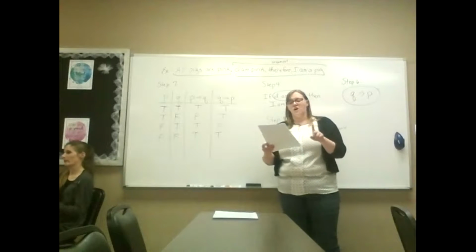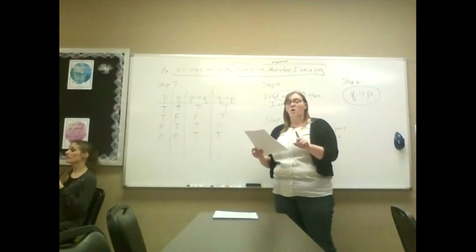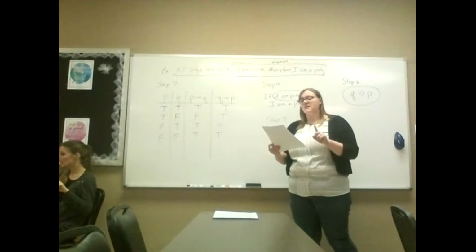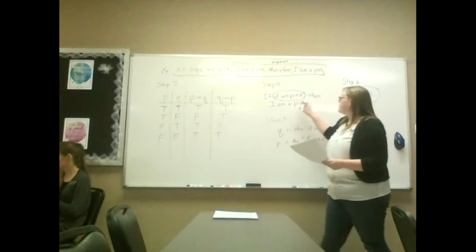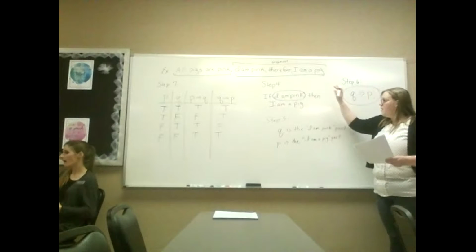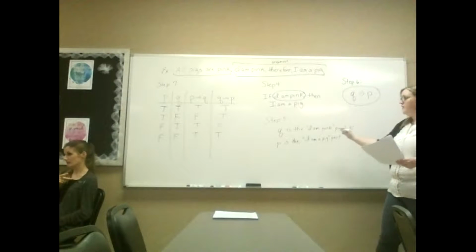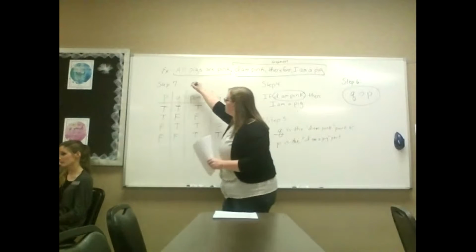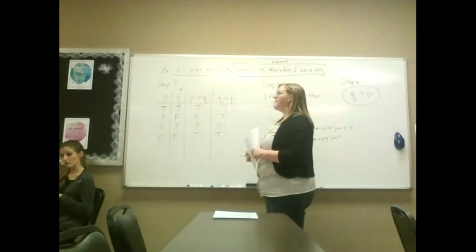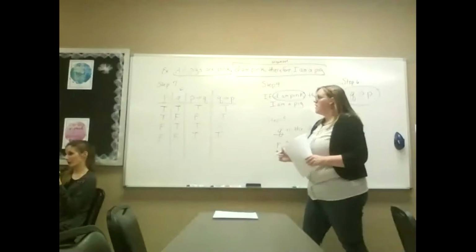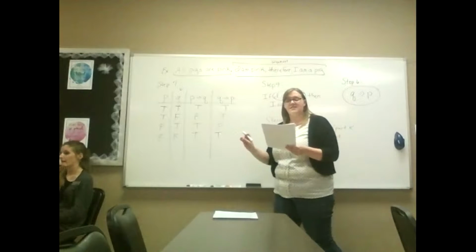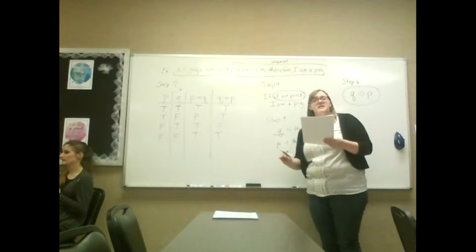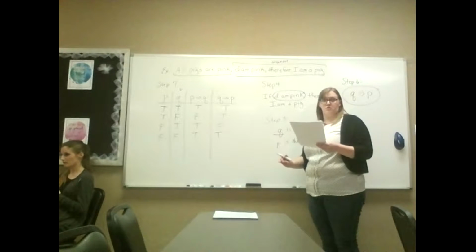All right, find the rows that satisfy both of the following conditions. So we want to find the rows where the variable representing the premise is true. So we said the premise is I am pink, right? We also said that I am pink goes with the variable Q. So for this, we want to look at the column Q. But that's not the only thing we can look at. The second part of that is, and we want the conditional representing the solid fact to also be true.